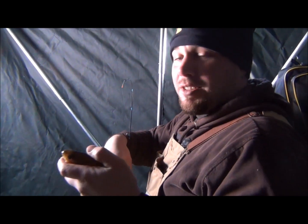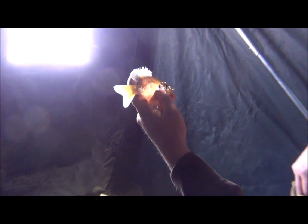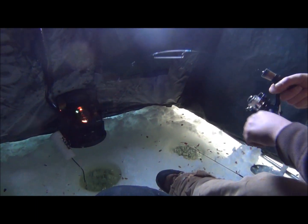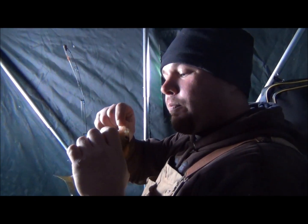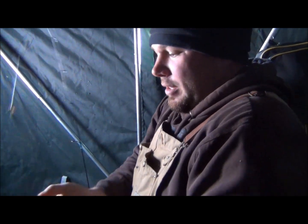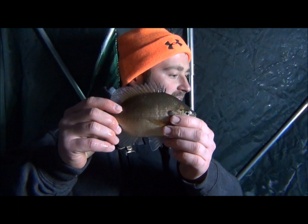We'll let him go. That's another one of them hybrid perch — you can see all the stripes in there. Yeah, part carp in him with the way his tail looks, got that little black spot there. Got a good one here — here we go, one of the better ones I caught today, it's up to 23. I got two minutes of battery life so we're kind of limiting things, but we gotta save for the big ones. I just caught the biggest fish of the day — this is number 26, barely had them hooked. We ain't got much battery but they're really biting good right now, so we're gonna go for 30.